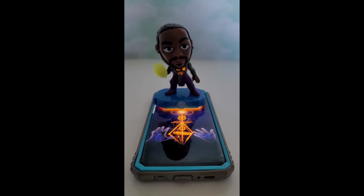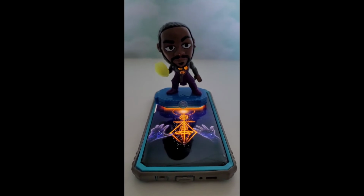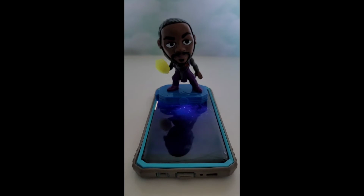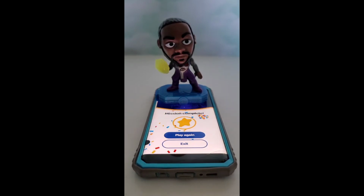Imagine having all this power. Hey, Bastos, how do you come up with these things? You're out of this world. Powerful stuff.